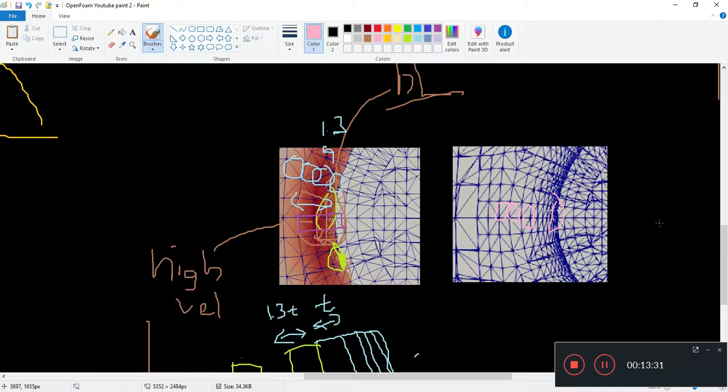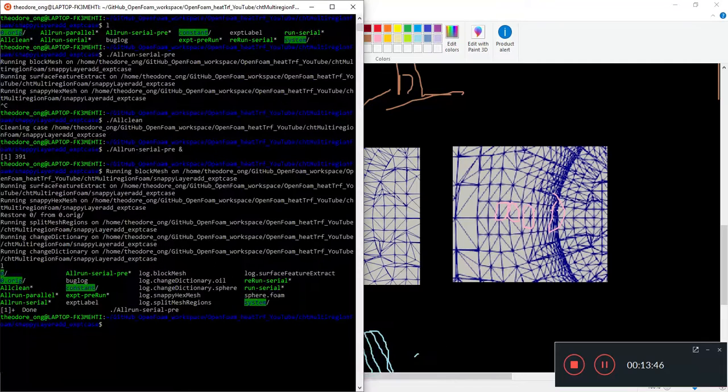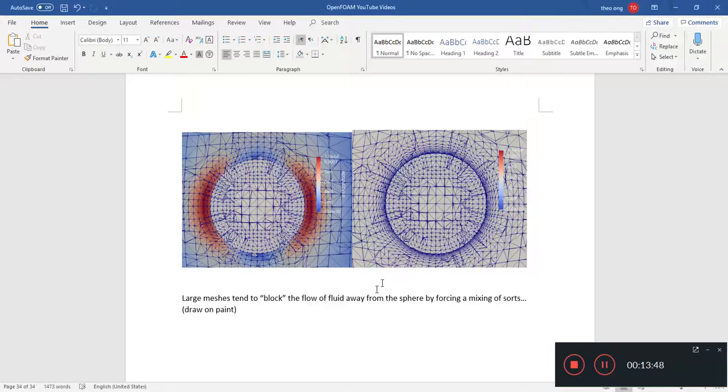Of course, we can play around with these sizes. Instead of using an expansion ratio of 1.3, we can use 1.1, 1.05, and that will change the mesh accordingly. So on the left, expansion ratio 1.3 and 3 layers.